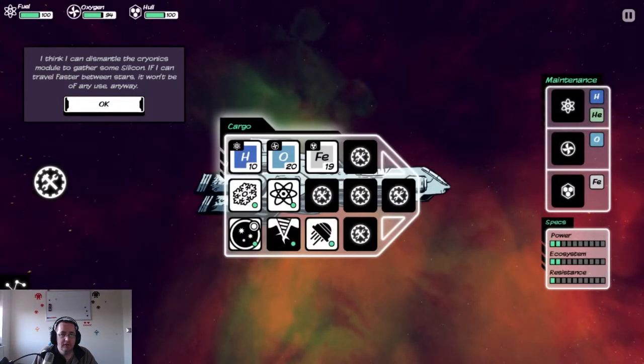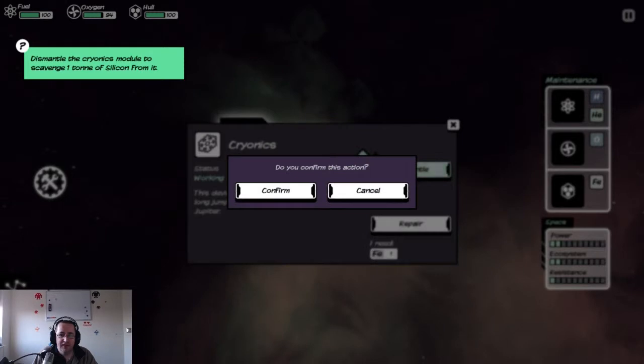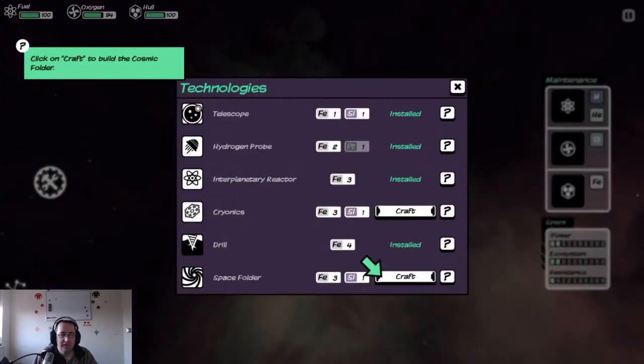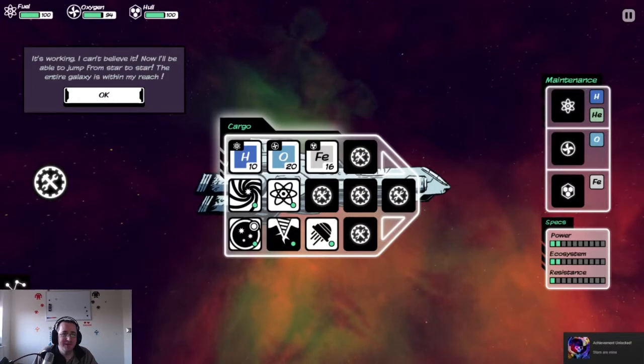Right. So cryonics is the thing that makes you sleep in a giant freezer. So there you go. Okay, so now we need to make this space folder. What actually is a space folder? It doesn't actually say. Oh, we've just made a space folder.